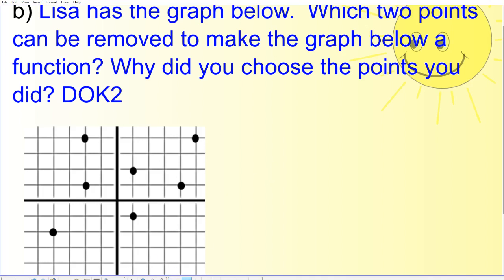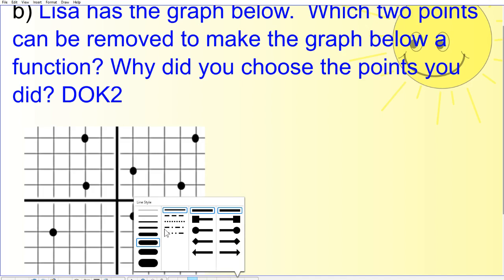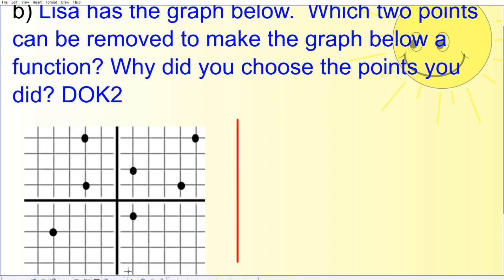Okay, so hopefully you said you would remove one of these and one of those. There. That's a shortcut to the answer. Now, why did I say those things? Well, because right there at those 2 places, they fail the vertical line test. If I take my vertical line out, here he is. Ain't he beautiful? He fails. He's touching 2 points at the same time right here. Over here, 1 point, 1 point, 2 points. This is bad. So you need to remove one of these. Not both of them, just one of them.